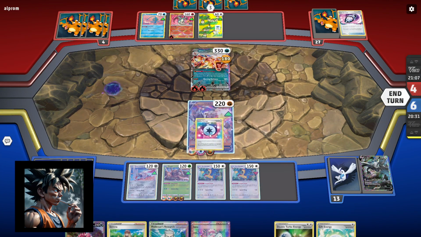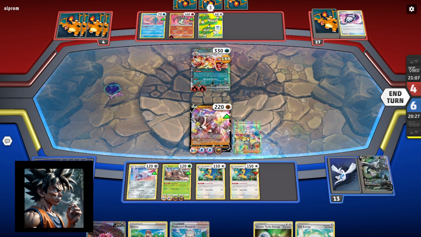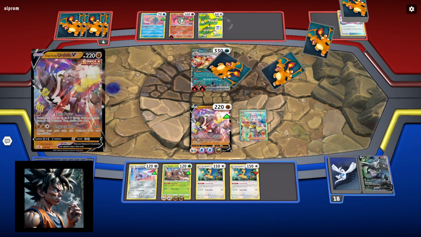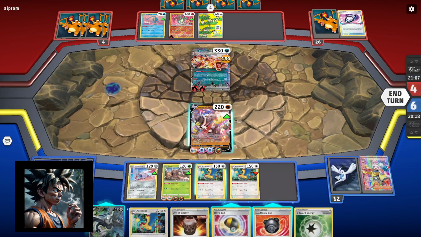And Lucky Energy, and I don't want to research. I really don't at this point. What we're going to do is we're going to Iono. Yeah, we're giving him more cards to work with. But we get the Urn of Vitality, which is what I wanted.